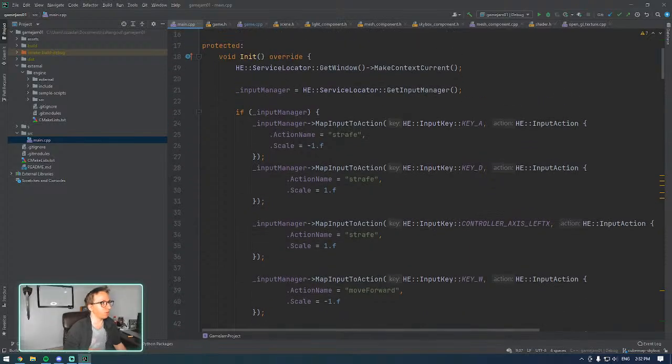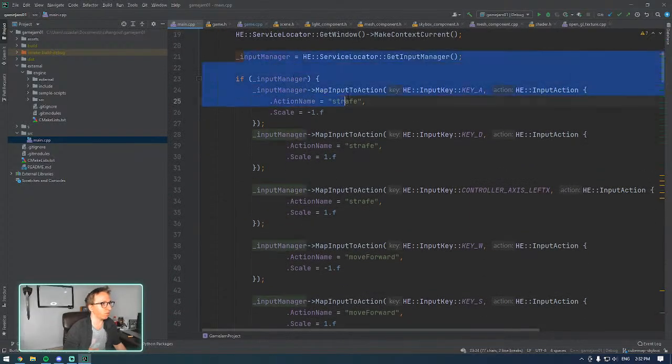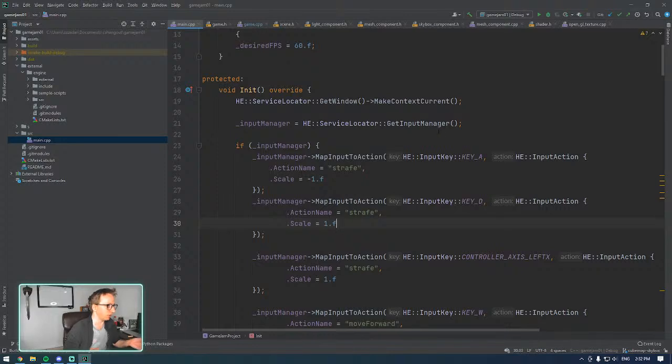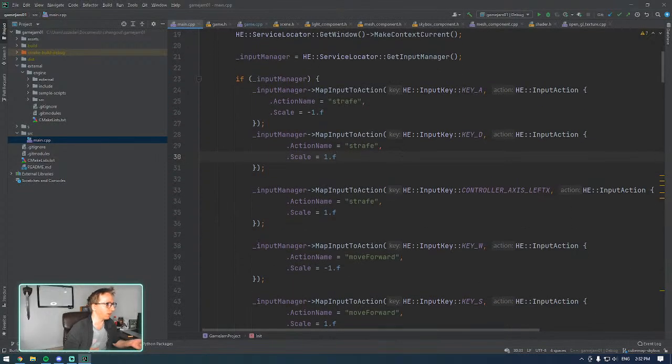For the most part, you're going to set up what your inputs are. You're going to generally define your inputs ahead of time. Inside Unreal Engine, Unity, and Godot, you're going to have a GUI. You're going to basically be setting the same things. You're going to be setting a name for them, giving it a key, and giving it a scale. So, for example, here you see strafe is set to A and D, but D has a positive scale and A has a negative scale, which makes it so one action can do both things, and it can handle both.